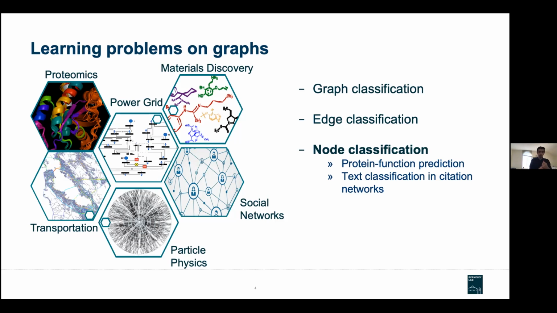And so that's just a toy example of node classification, but this comes up in a lot of other problems as well, from protein function prediction in a protein-protein interaction network, and also text classification, for instance, in a citation network. So the TLDR here is graphs are useful. They model a lot of different problems. And on top of just problems on graphs, there's also a number of machine learning problems that we can address on graphs. And here we mostly focus on the problem of classifying each node in a graph in one of a few different categories.